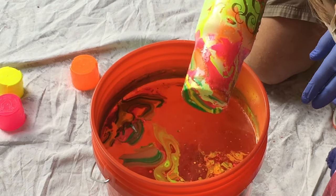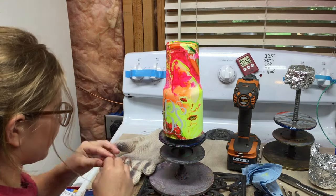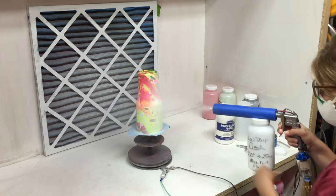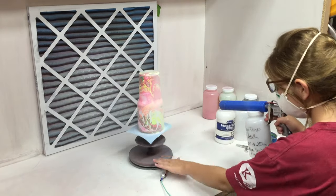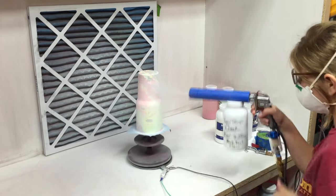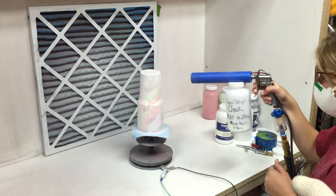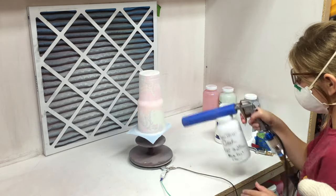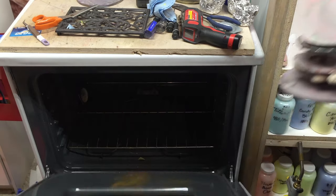And here she's removing the monogram. And now she's putting on the clear coat, again, wearing her safety equipment, being a very conscientious applicator, using the Yeti stand to spin the cup. Keep in mind, that stand is a little bit warm, so for her little fingers, she had to be very careful spinning it. Once she feels like she has a good coverage, it's back in the oven for full cure.